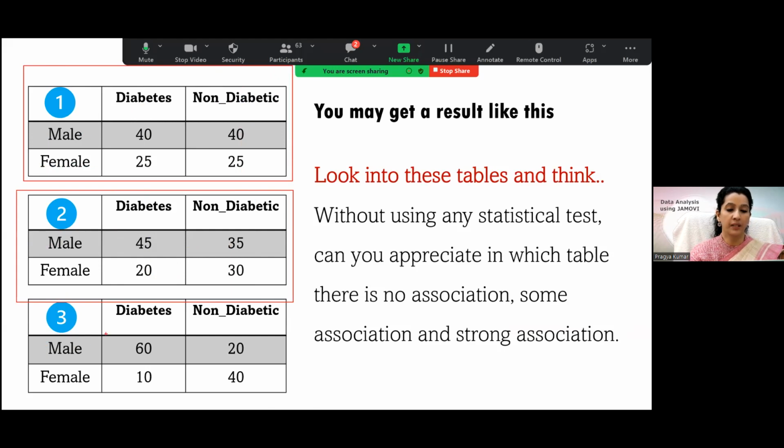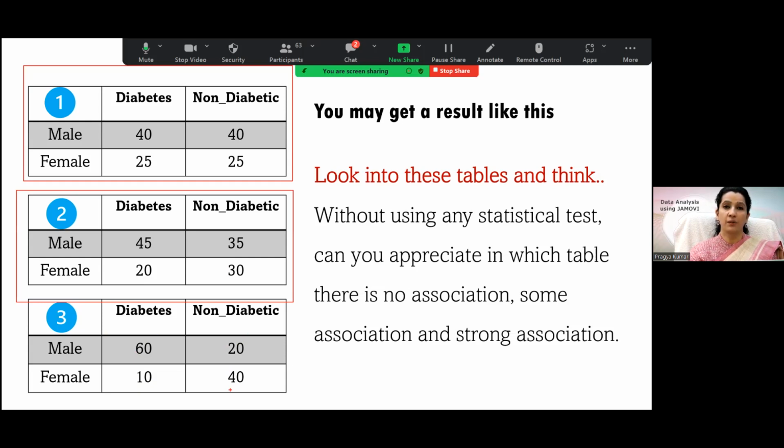Here the diabetic males are 60, non-diabetic 20, and females 10 and non-diabetic 40. So if I don't have any statistical test or I want to have some inference without using any statistical test, can I say something regarding no association, some association, and strong association?